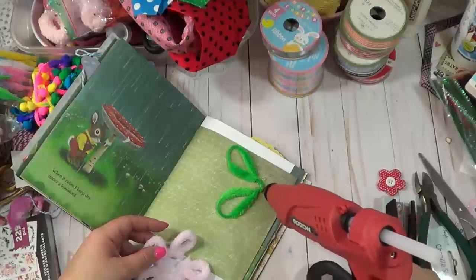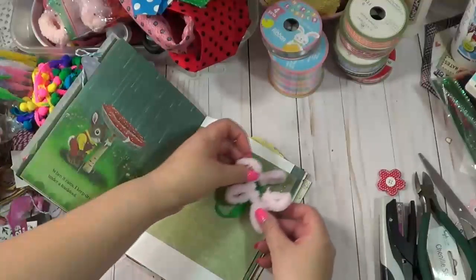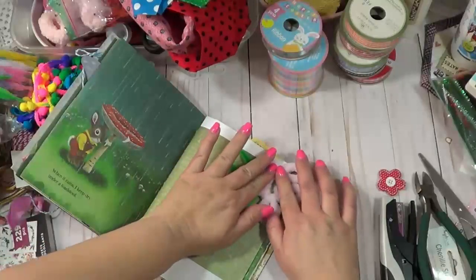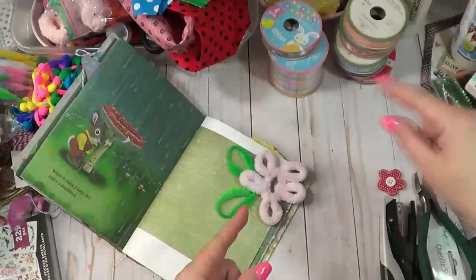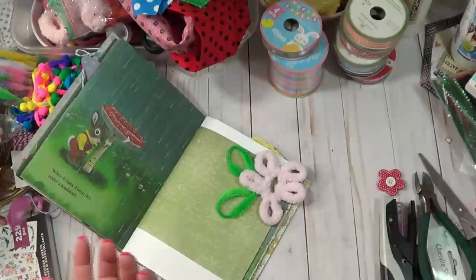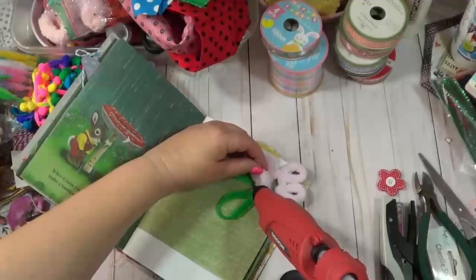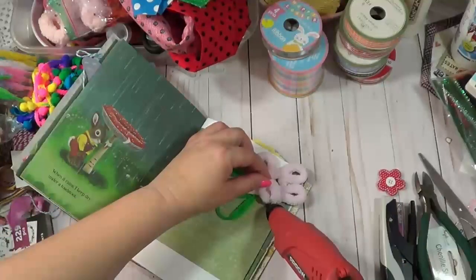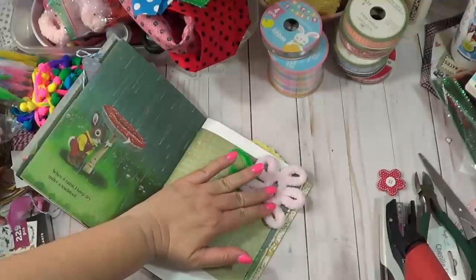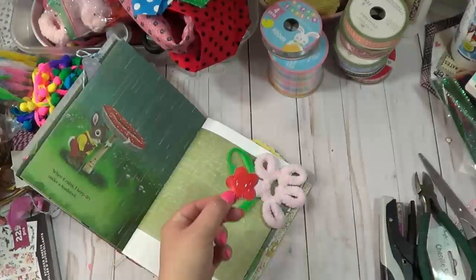He has no brains whatsoever to figure it out. We have a garden area in the backyard with a chain link fence. He hops over the chain link, he hops to the yard, he hops to the garden area, but then he doesn't hop to the other fence. I don't know why. I don't think Pokey can get out over there - he doesn't really go into the garden area that much. We're pretty much always with him.